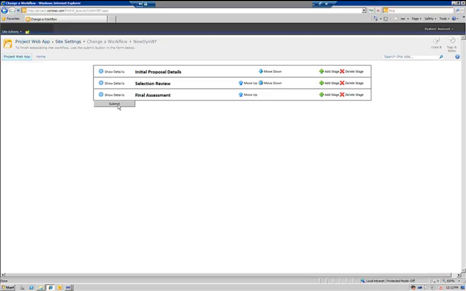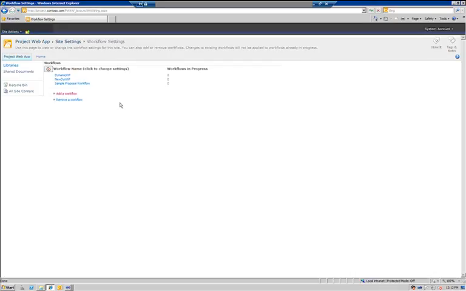Now I'm going to hit the submit button on the InfoPath form. When that happens, under the covers, InfoPath is going to take all that XML data that's inside this form and pass that back into SharePoint, and that's going to be used by our dynamic workflow to generate these three workflow activities. Let's go ahead and do that. And you can see we're done. So now here's the new workflow that we just created.